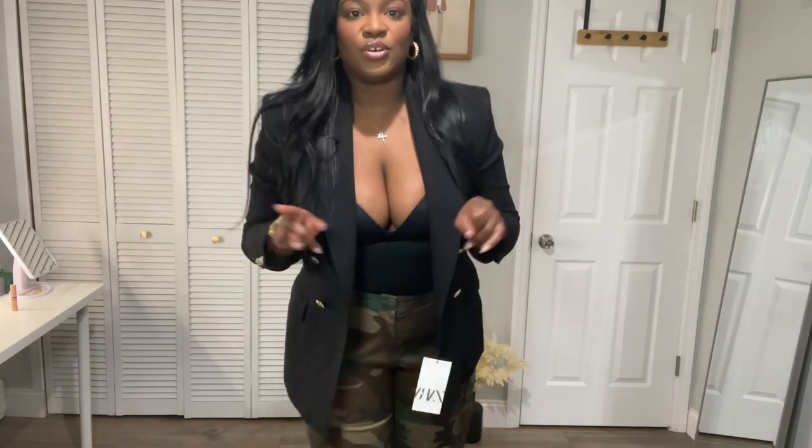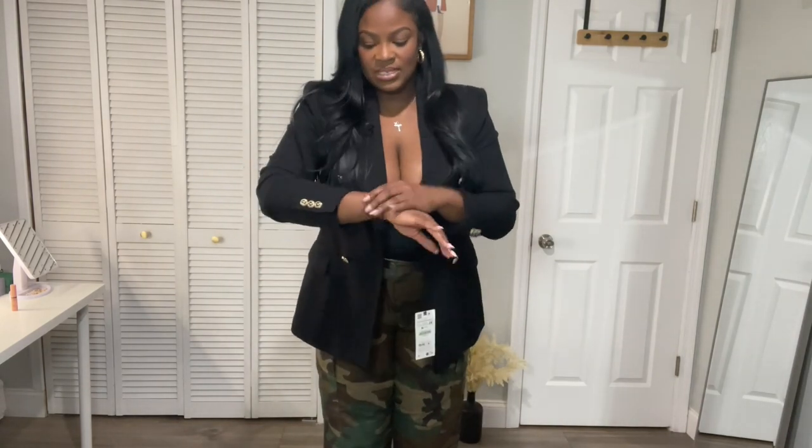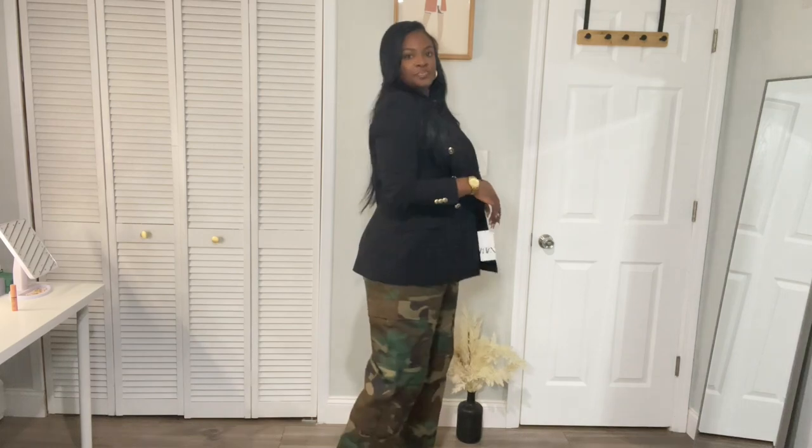And this can also turn into a night outfit, which I will show y'all in a bit. For accessories, I will stick with the gold theme. So gold earrings, gold watch. I have a gold chain, but I didn't put it on right now for the video. But this is what it's giving, y'all. What y'all think? I'll probably also include some gold bracelets that I have. I cannot find my rings to save my life, so I'll probably have to purchase some rings, but it's not that serious.